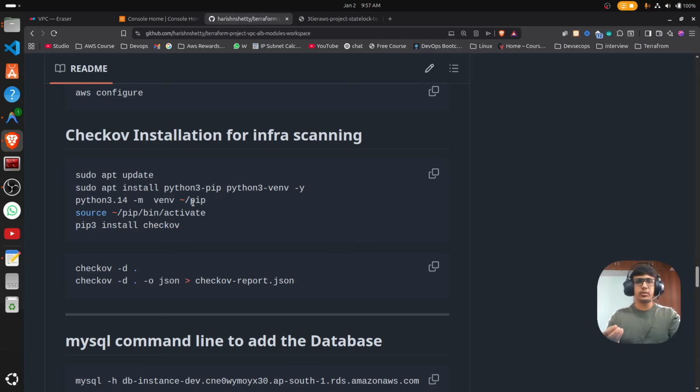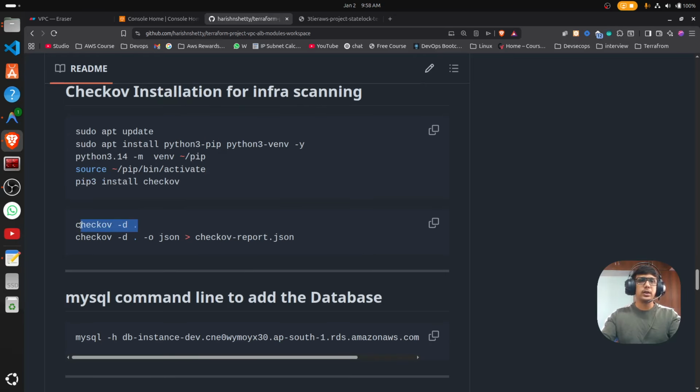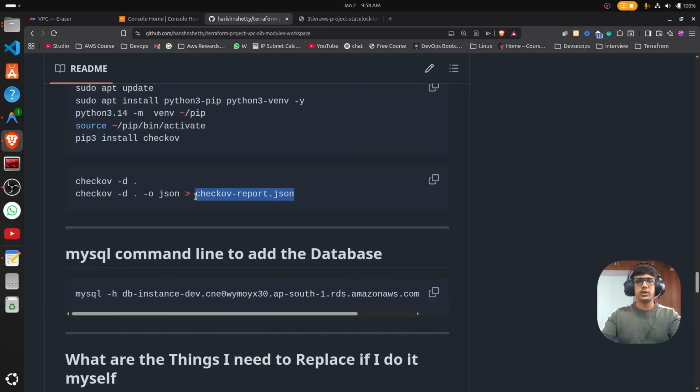Don't worry about it, we are going to see the commands here. I am going to show all those things, and the suggestions given by Checkov. You can implement them based on the recommendations of Checkov, and I'll show how to activate and deactivate your Python environment, how to execute the scanning of your infra code, and how to save the report in JSON format.